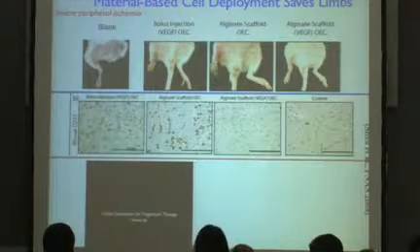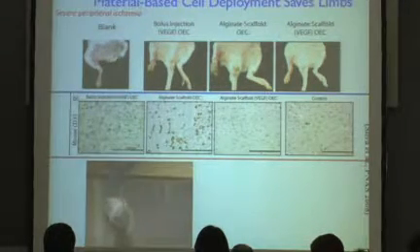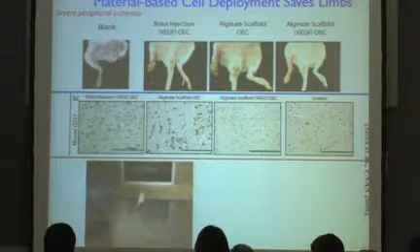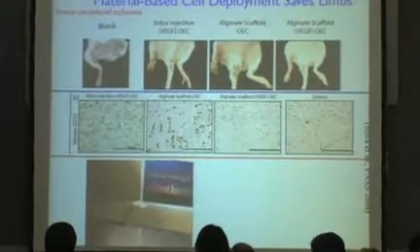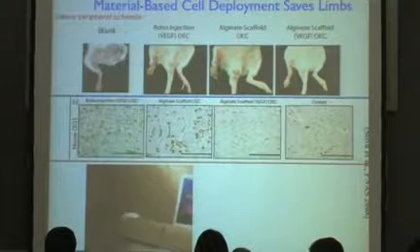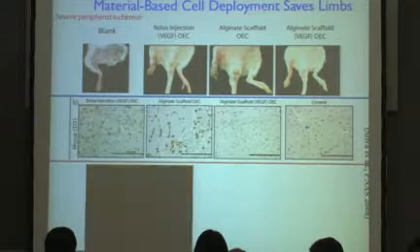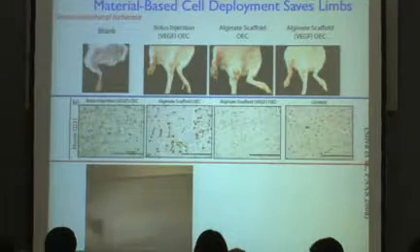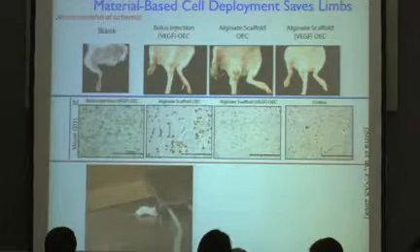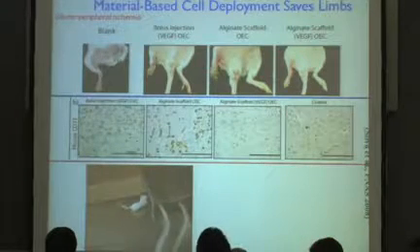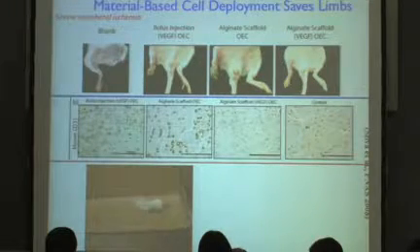Now, does this do anything? Well, Eduardo's looked at this a variety of different ways, and we're going to have some movies running down here. This shows you what happens if we don't do anything. We used a very extreme model of hind limb ischemia where the whole limb will necrose and autoamputate, and so you can appreciate those animals are not terribly motile. Now, if we just inject the cells to mimic the current clinical protocols, and we include the same amount of VEGF as we do in the scaffold just to be consistent, or we take a classic tissue engineering approach and we put the cells on a material that transplants them but keeps them, we again have some benefit here. So the limbs look a little bit better, but there still is a lot of necrosis, and you can appreciate that the mobility of this mouse is still not great.